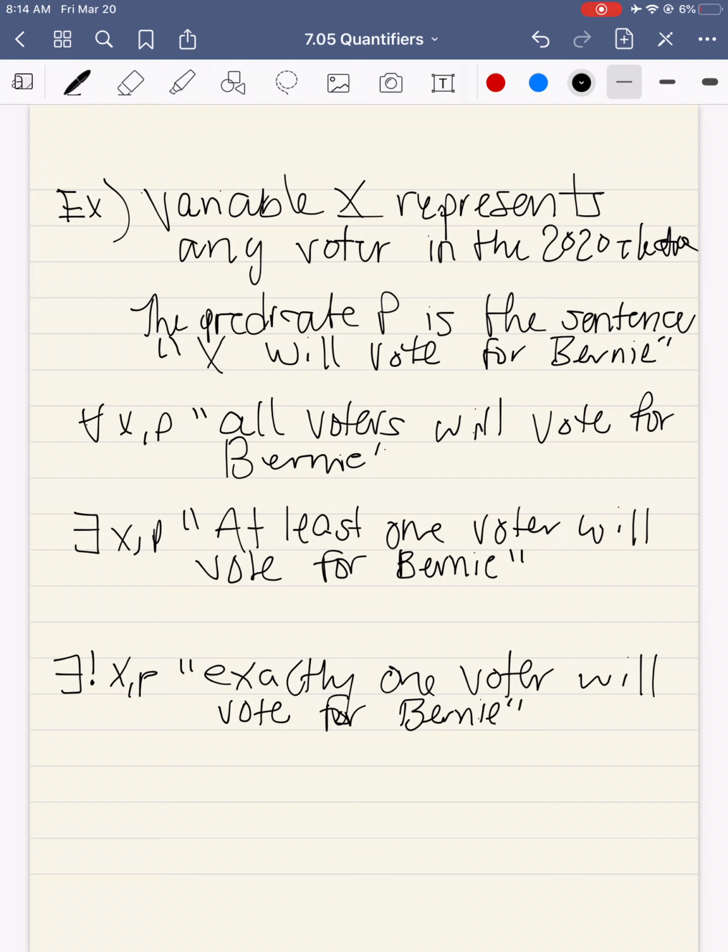So as you can see, if I just define my variable and my predicate ahead of time, I can just write these symbols, and I get this whole sentence that means these words.